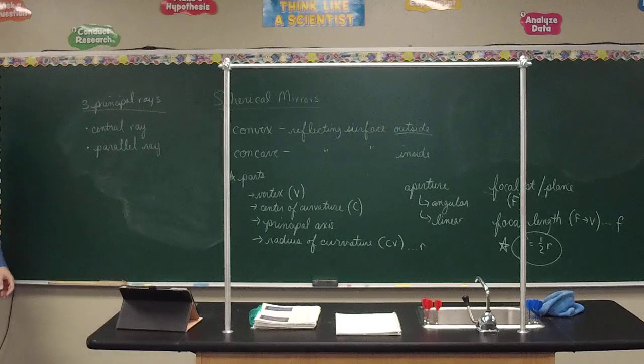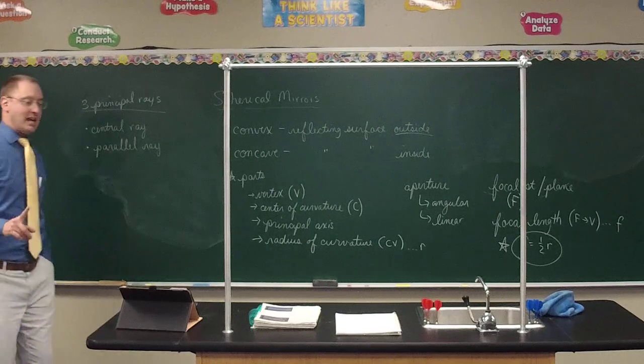When we draw our ray diagrams, we'll draw a ray that is parallel to the principal axis and reflects through the focal point. Now, you say, Mr. Dasky, how am I going to make a perfect parallel? You give it your best shot, okay? Fortunately, life and death is not determined by the accuracy of our ray diagrams. But you understand correctly, a parallel ray is going to be a little hard to make perfect, but we can do a close approximation, all right? Computer generated is much easier, let's be honest.